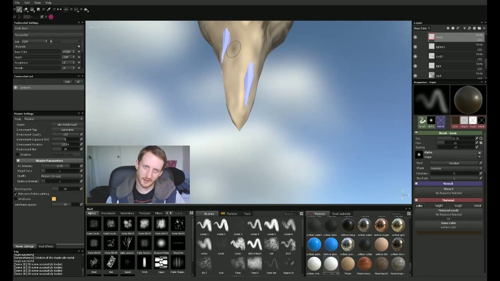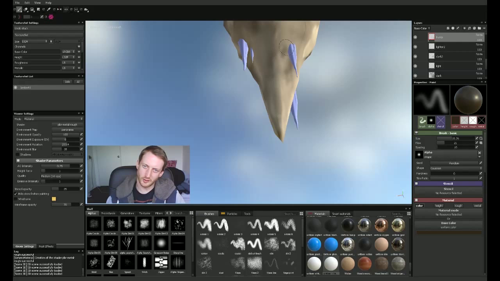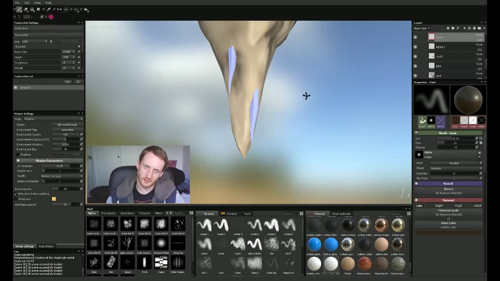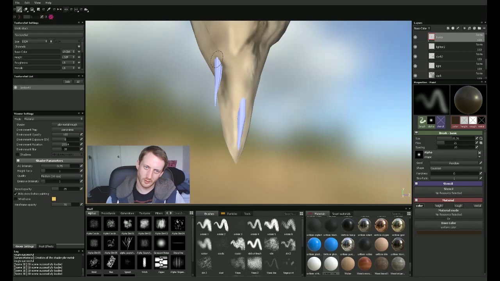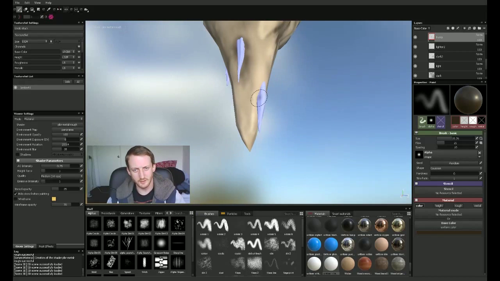So here I'm going to have this ice or stalactite, I don't know yet how I'm going to do this, but what I know for sure is that I will need some shadows behind and around this stuff. So I'm just going to create this. I think I textured one of these already.